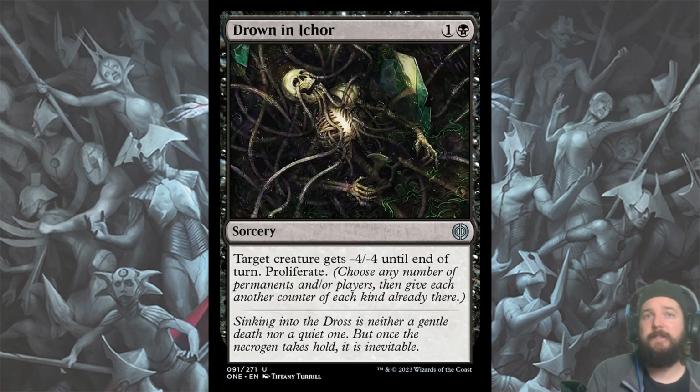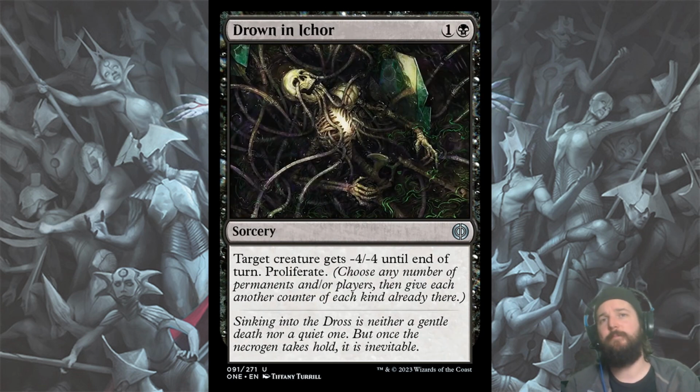Drown in Ichor is the 3rd busted removal for black. At least it's a sorcery speed, but -4/-4 is going to remove most of my opponent's threats, and it only costs 2 mana. That would be enough, honestly, but then they had to go and throw in a cheap way to proliferate. I'll be taking as many of these as I can.